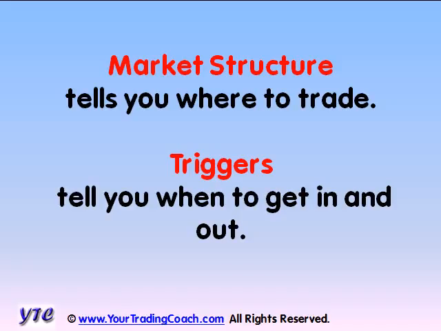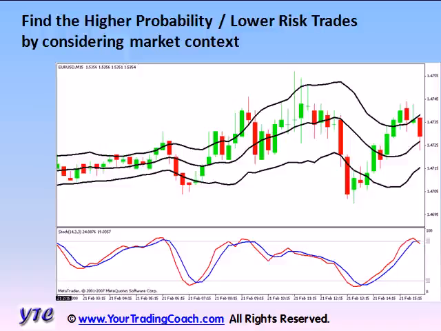Define how you see the bigger picture of market movement. What is it that you see when you look at charts? What is the market structure? And only then should you look for an entry trigger that gives you a low risk and high probability trade within the context of your bigger picture.